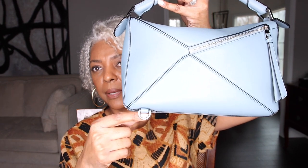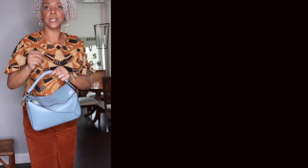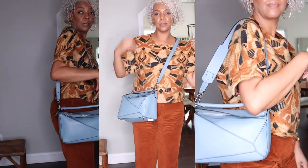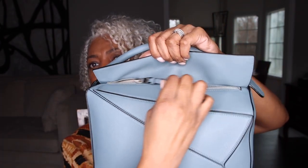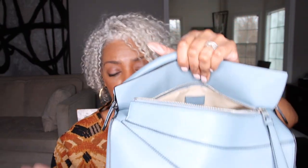If you notice, back here it has a D-ring, which is there to let you carry it in a couple of different ways — I'll show you those. It also comes with a strap. The leather is wonderful, so soft and very durable. It's not a smooth leather by any means. You open it up right here — this is how you get into it — and it has a very nice zipper. The opening is not that wide, but that doesn't bother me at all.